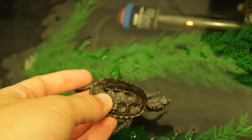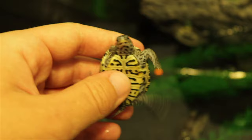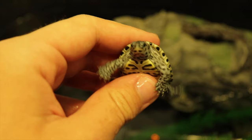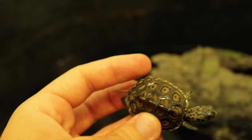Let's let him go. Boop. And these guys are very food motivated. Some individual terrapins are not as food motivated as others, but these guys really are. This is the most skittish one. These guys are really cool. I did have them quarantined from my hatchlings for a while, so I made sure that they were okay. Oh, buddy, I'm sorry. I'm not going to hold them for too long, but check out these patterns. I mean, these guys are insane. These are some really cool, really special looking turtles.